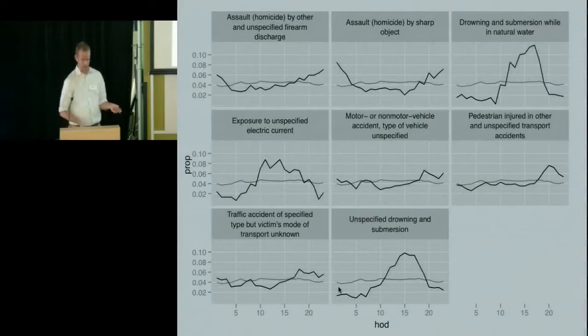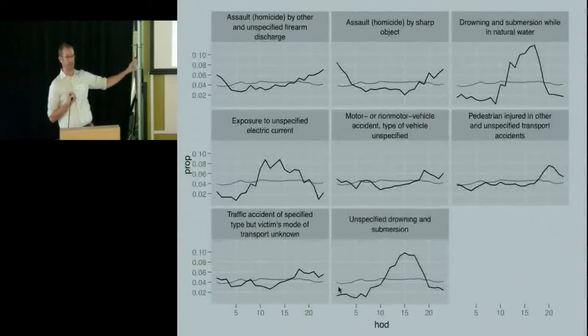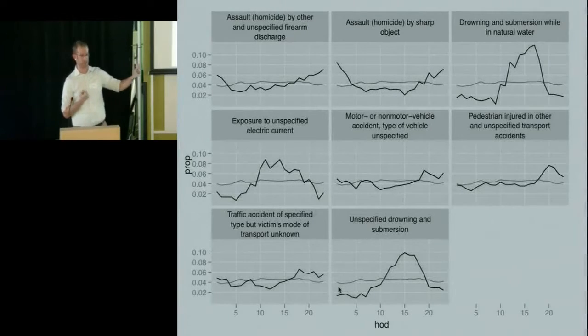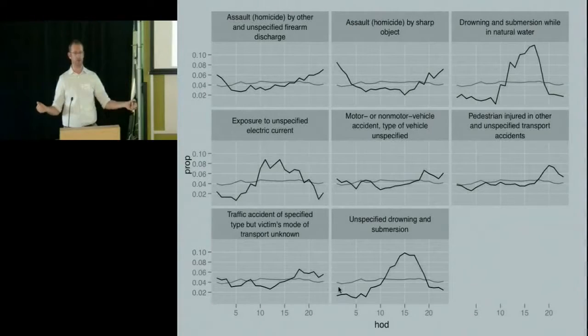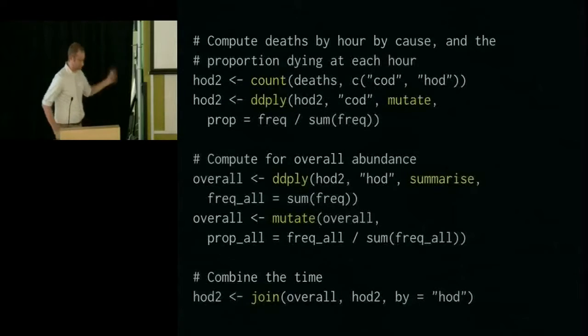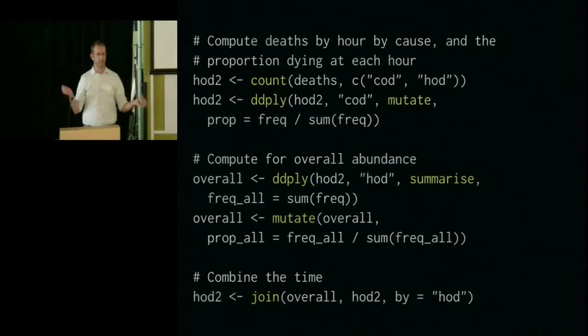So how did I find those? We've got, I forget, but there's about 10,000 causes of death. There's no way I can go through and look at 10,000 causes of death and pick out the plots that are interesting. What I need to do is come up with some way of modeling what I mean by interesting, applying that to all of the causes of death, and then picking out the interesting ones. There's quite a lot of code here. I'm not going to explain it all. I'm just going to talk about the general idea.